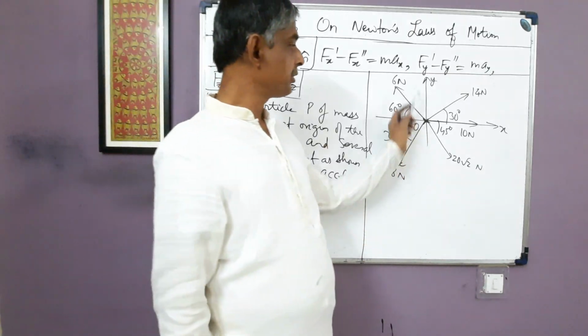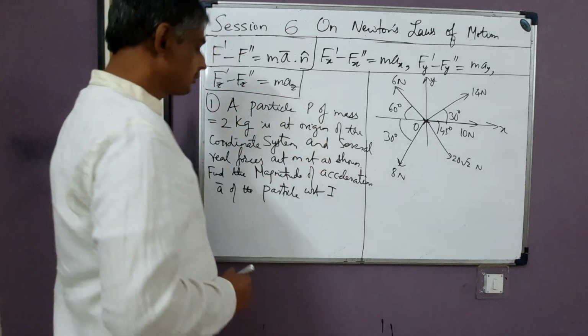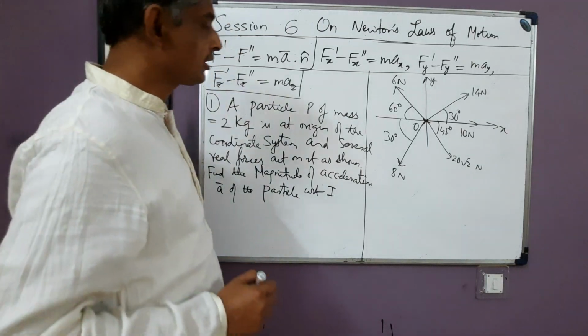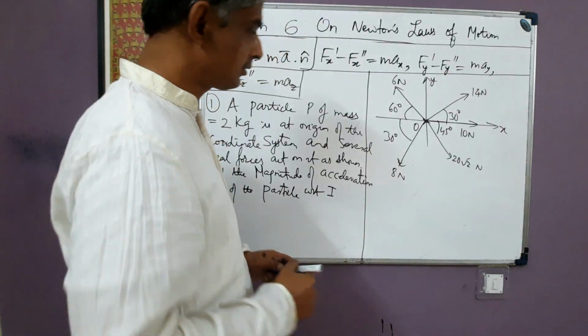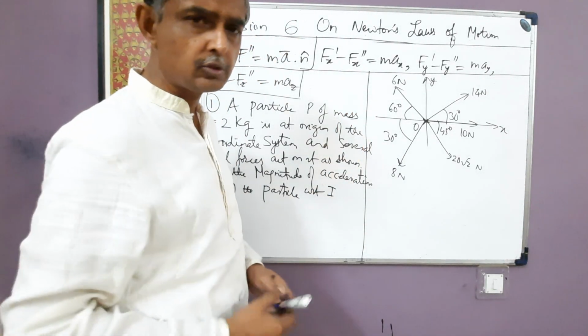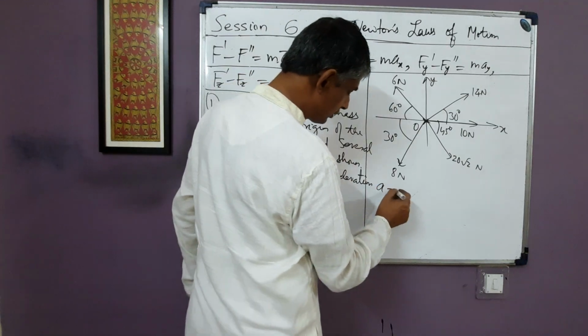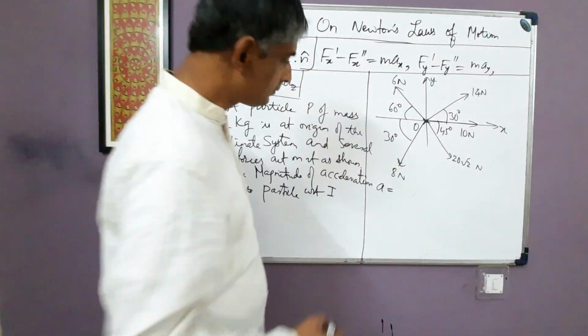All the forces on the point act in the xy plane. There is no force along the z axis. So now we have to find the magnitude of acceleration A of the point with respect to the ground frame at the given instant. Inertial frame here, ground frame, is usually taken. So let A be the magnitude of acceleration. Question is, how do you start to solve the problem?